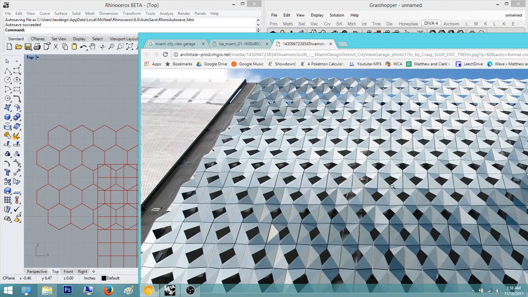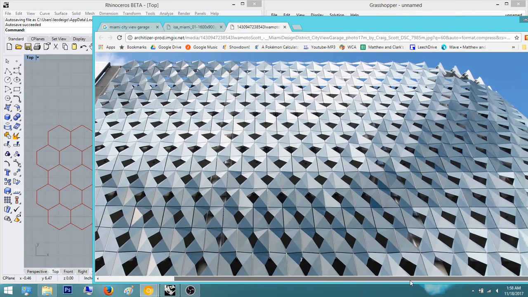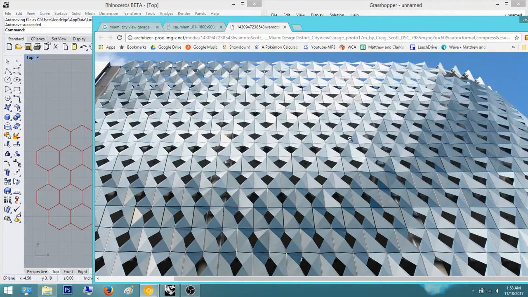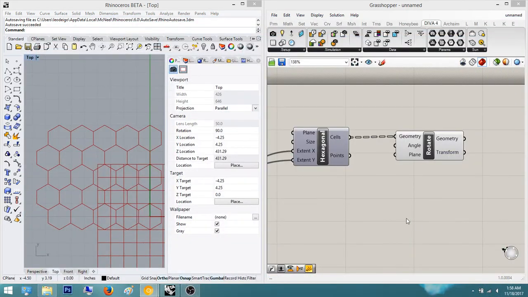The more important decision making is actually how this void condition is created. Now, what we're really learning here is not the actual shape of this and how to panelize something. We're actually trying to learn how to manipulate this void any way we want to, so how to start to manipulate the void into, let's say, a bigger void condition versus this small condition of the void. So that's really what we're trying to get from this.